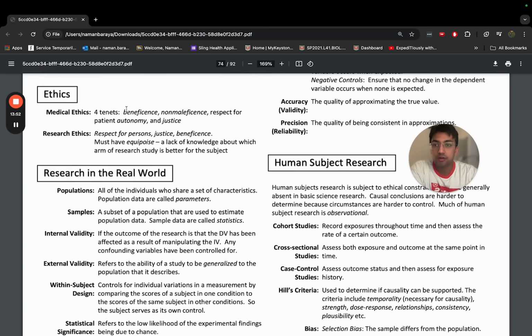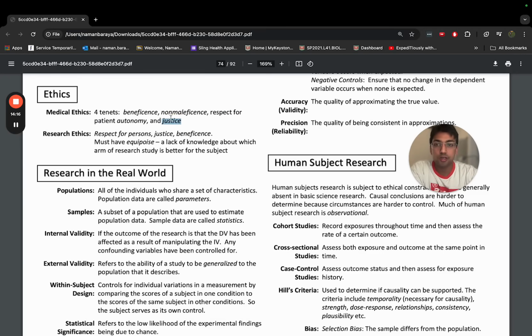Ethics, so you should know that in medical ethics, there are 4 huge tenets. It's going to be helpful in interviews and when you start clinical rotations in med school to know these 4 tenets, which are beneficence, do good to your patients; non-maleficence, don't do any harm to your patients; respect your patients' autonomy, so respect their decisions when they're capable of making those decisions; and then justice was always the hardest one for me.